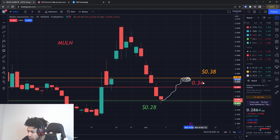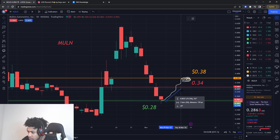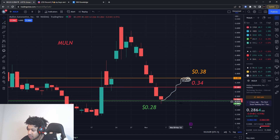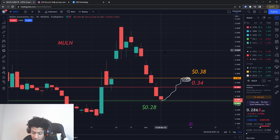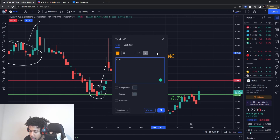Resistance is at 34 cents but my target is at 38, so I want a little more confirmation that it wants to go higher. Overall we have about a 36% room to play. Today is Friday — I might not play it till Monday. We need a little more buying pressure confirmation. If today can turn green, that might be the confirmation we need, which would probably require a push to about 30 cents. Right now it's around 28 cents, so it only needs a little more push. Watch these levels for Mullen.